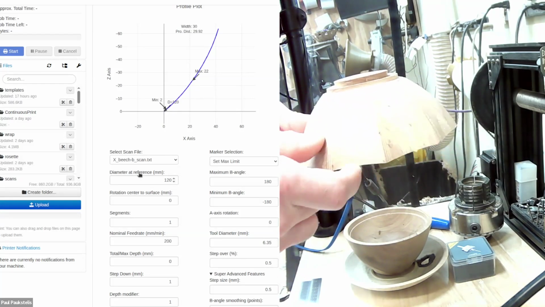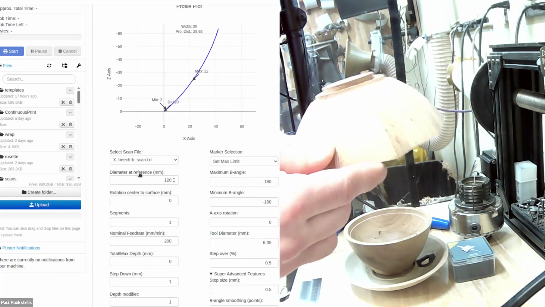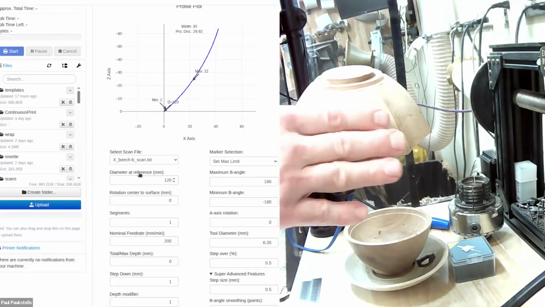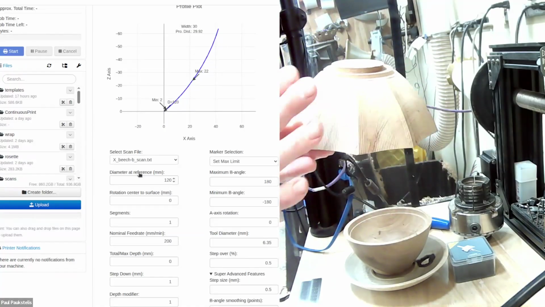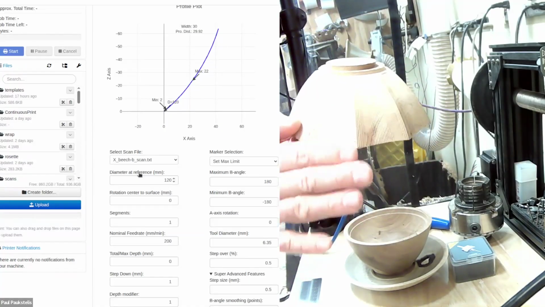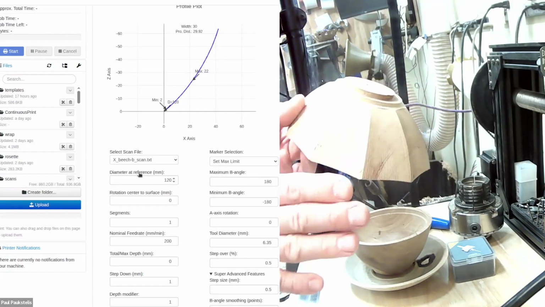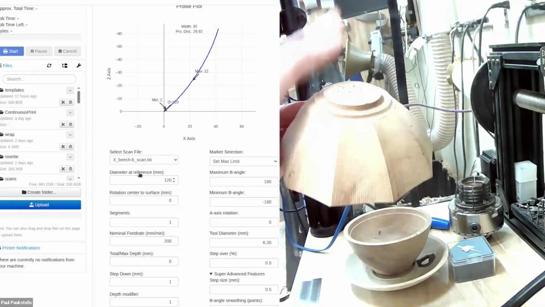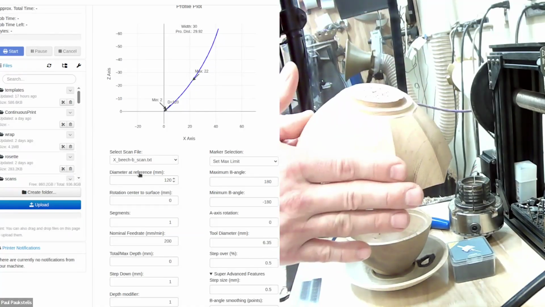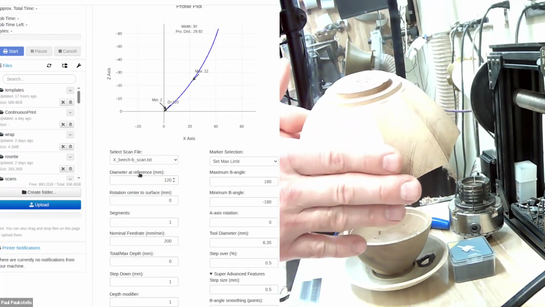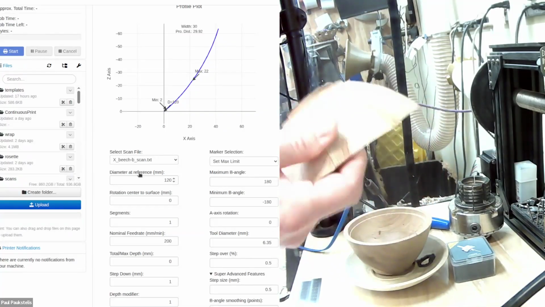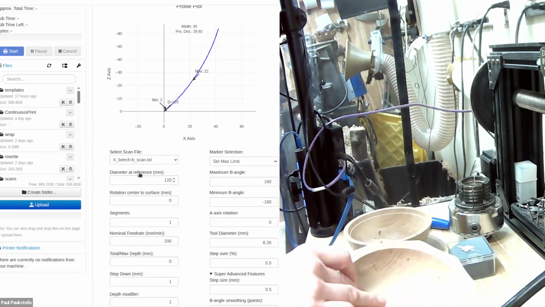And that's going to be also dependent upon how many segments you give it. So the more segments you give it in order to make that flat, right? If you gave it 96 segments, you're going to approach something that's circular. It's going to take off very little. If you gave it 4 segments, which is I think the minimum you can do, it's basically going to make you a square bowl, but it's going to cut off a whole lot in the middle in order to make that a square bowl. So that's why you have to give a reference diameter in that case as well.